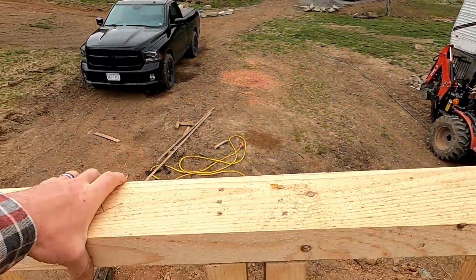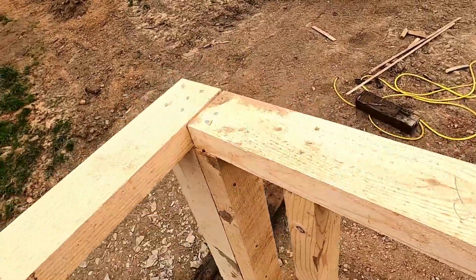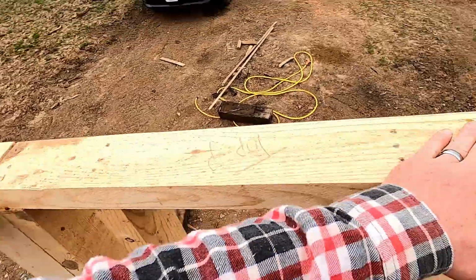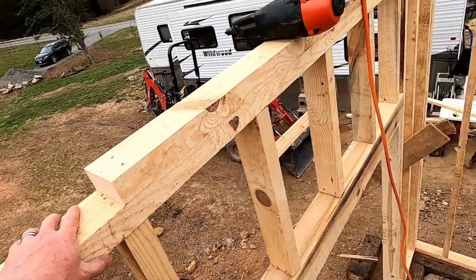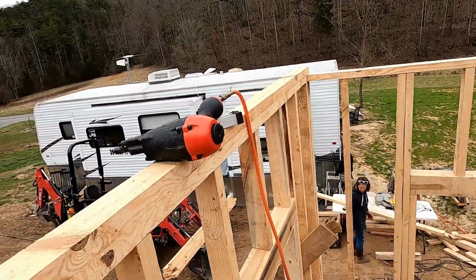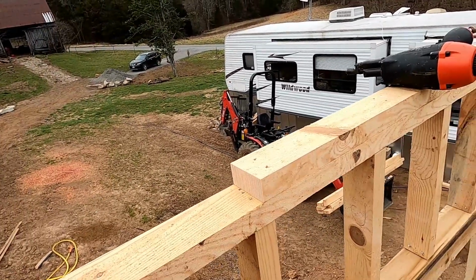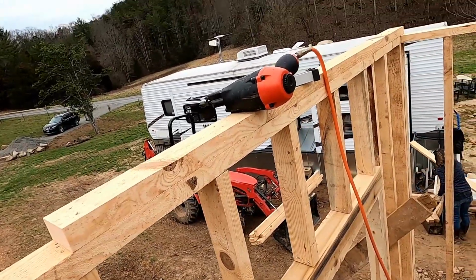This is the top plate. It's the top of the walls, okay? And you're gonna have a butt joint here at the end. It's good to overlap them the other direction. That way you will strengthen the wall because there is gonna be a seam somewhere, usually on a stud like this. Ours is right around there. That'll tie everything together, distribute the weight of the roof better, and you just get a better end product. That's what we're doing.